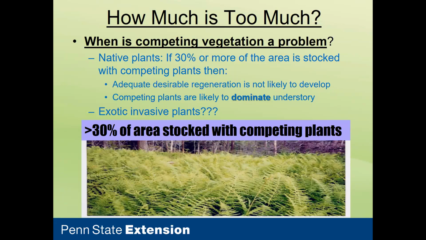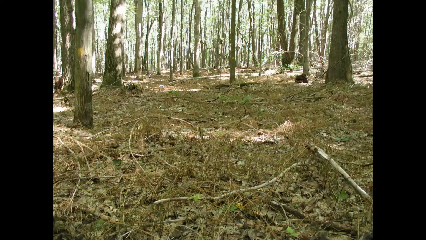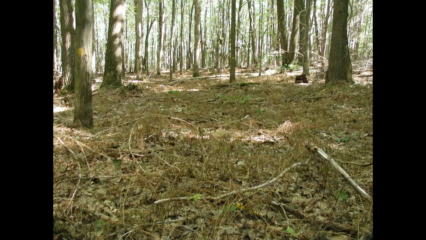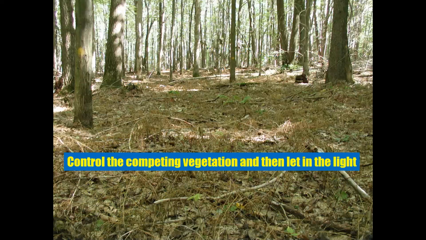What is going to be your approach? Can you actually eradicate them? Most likely that's going to be very difficult, and you have to be able to tolerate them at some level. But control is still something that you're going to have to be looking to do, whether it's annually or whatever your program might dictate. And then, I showed you that understory with the mist blower treating that. This is what it looked like following the treatment. And so what I tell people is control the competing vegetation and then let in the sunlight.